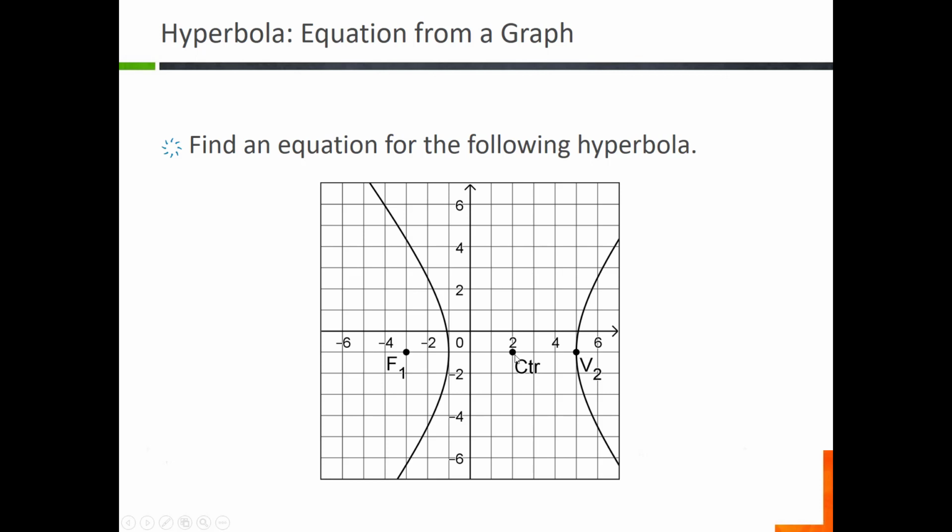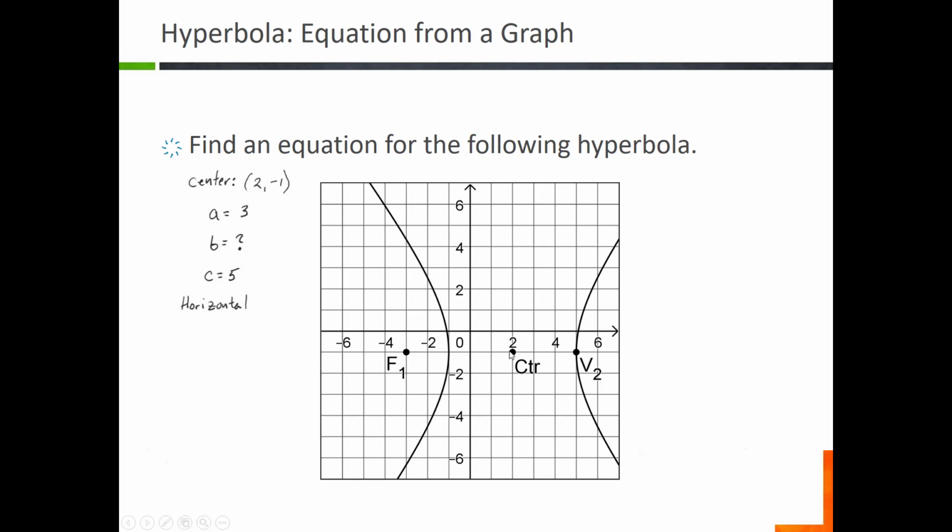First, notice that all three of these points, and if we marked the other vertex and the other focus, they are all at the same y-coordinate. They're all horizontally aligned. If we flipped the graph and made it vertical, they would all be on the same x value, lined up vertically. But here we have a horizontal hyperbola. So the things we should be able to pick up from the graph: where's the center, what are the values of a, b, and c, and that it's horizontal, because the curves open up to the left and to the right.